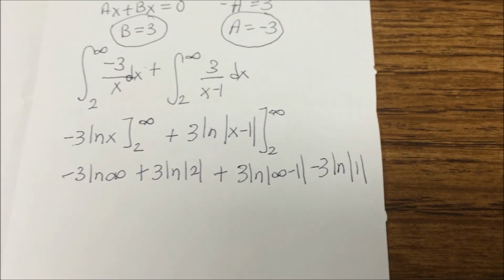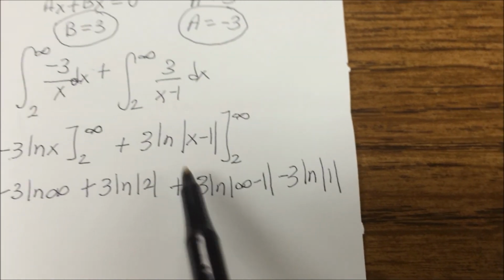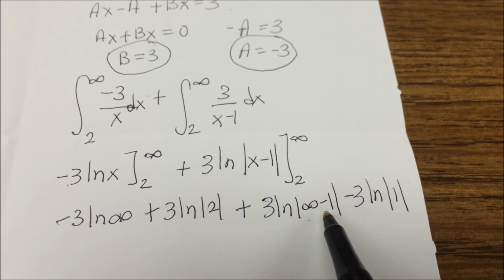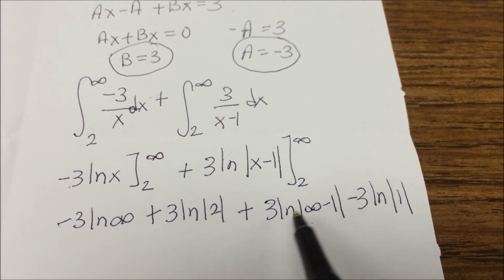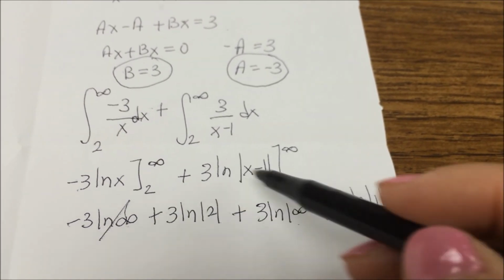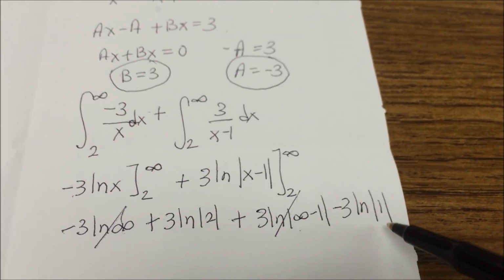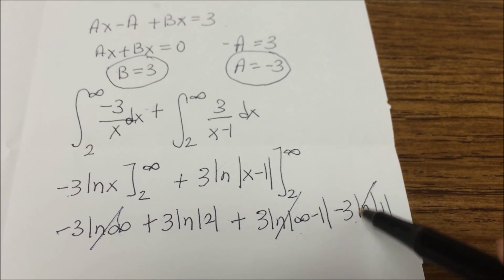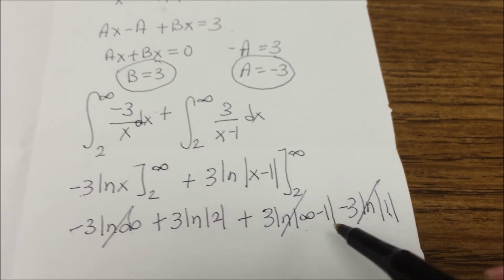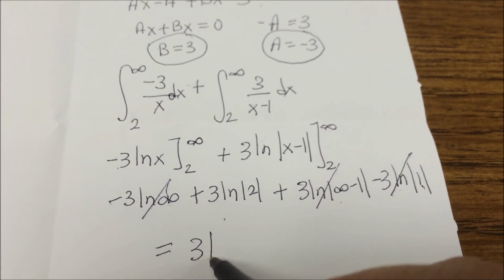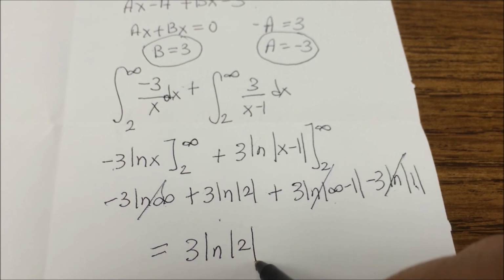Okay? So let's see now. Let's see if I can simplify this. Now, the 3 ln of infinity minus 1, it's just going to be some large number right there. So since this right here is similar to this right here, we can just go ahead and cancel these guys out right there. I know ln of 1 is equal to 0. 0 times anything is going to be gone right there, right? And so we just basically have this part right here. So your final answer is then 3 ln of 2 right there. Okay?